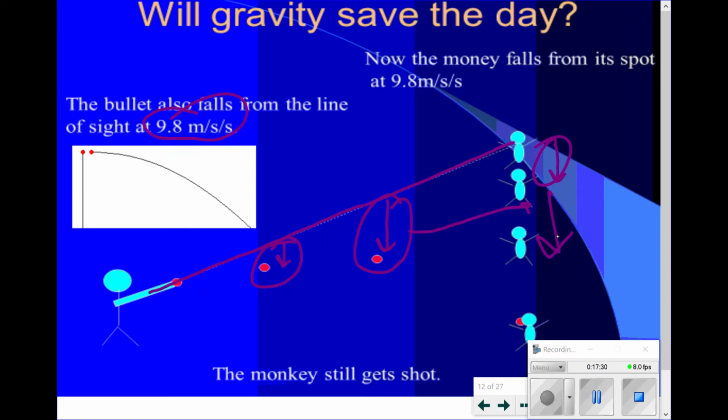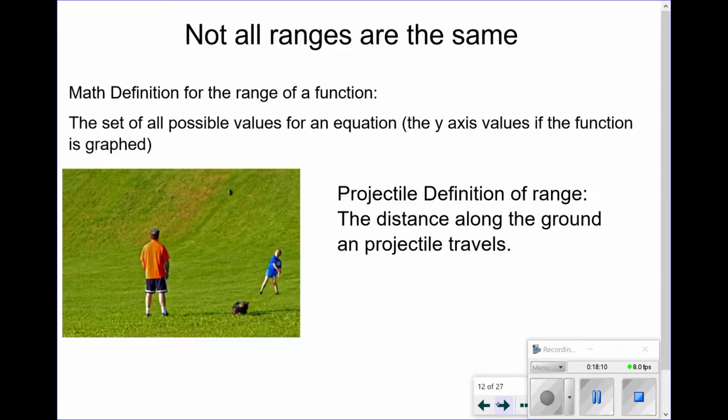So this causes the bullet and monkey to be the same height when they meet, and so the monkey gets hit. This is not at all intuitive unless you think of the line of sight and that both objects are accelerating away from this line at the same time. You can think of it then as two people who are on a race. We start on the same starting line and we both launch off and we run with the exact same acceleration. Who's going to win the race? It's going to be a tie. That's exactly what we have here.